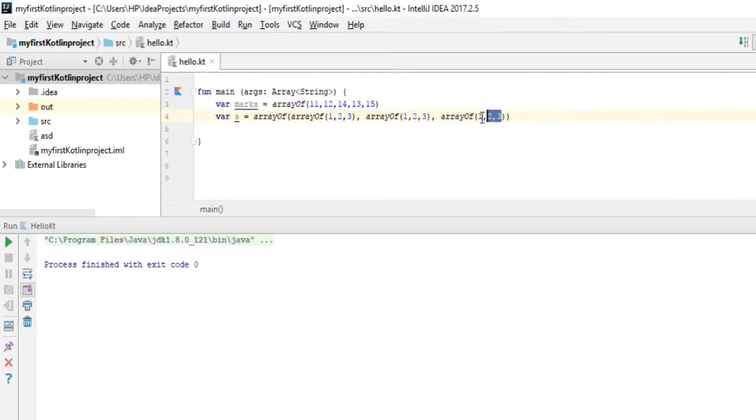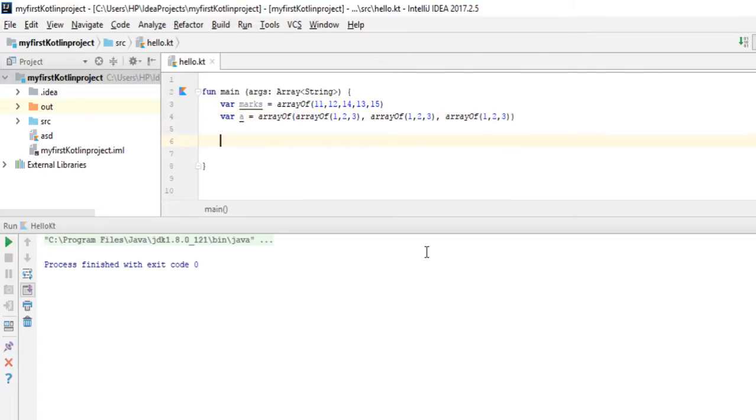Now this as a whole will be three rows, and we have first column, second column, third column. In the first column we will have 1, 1 and 1. Then in the second column we will have 2, 2 and 2. In the third column we have 3, 3 and again 3. So this is the third row, this is the second row, and this is the first row, and inside these are the columns. So now how would you print this multi-dimensional array?